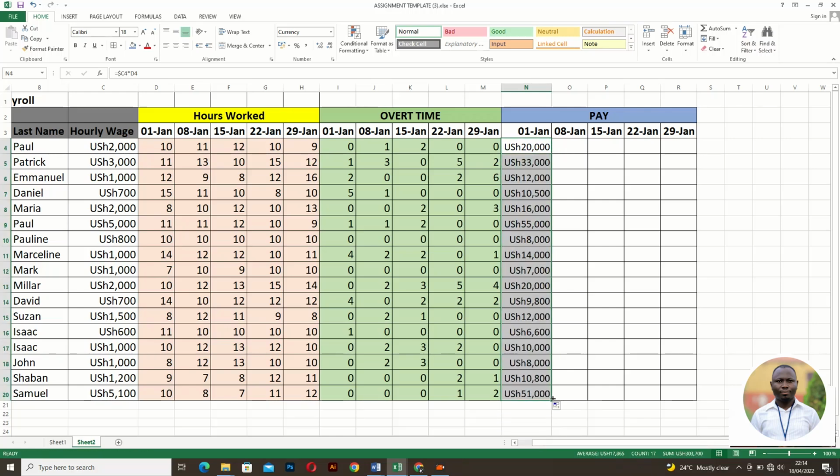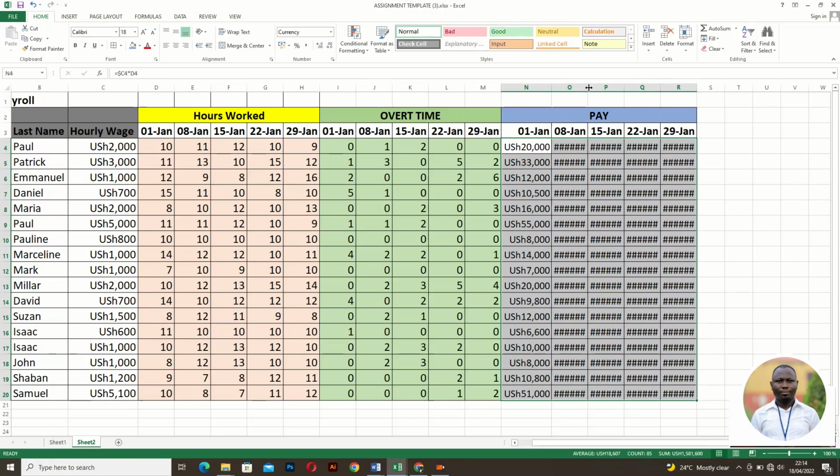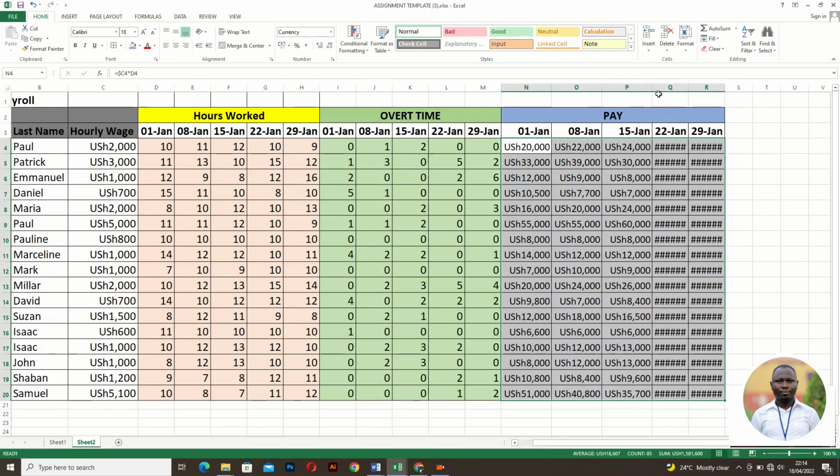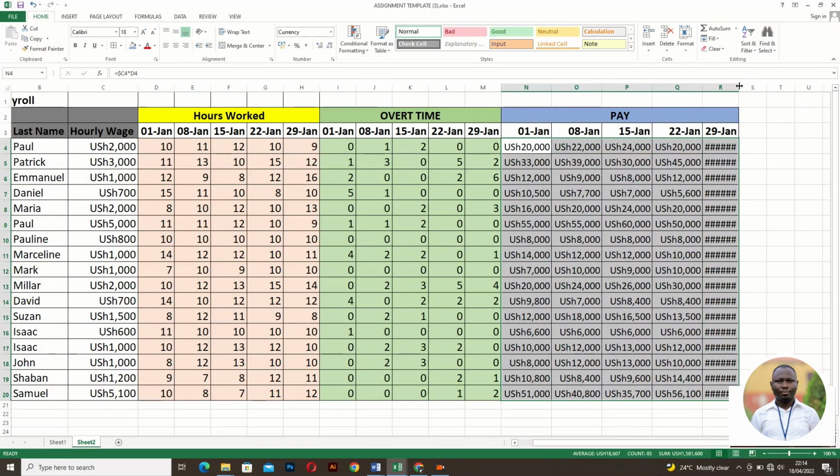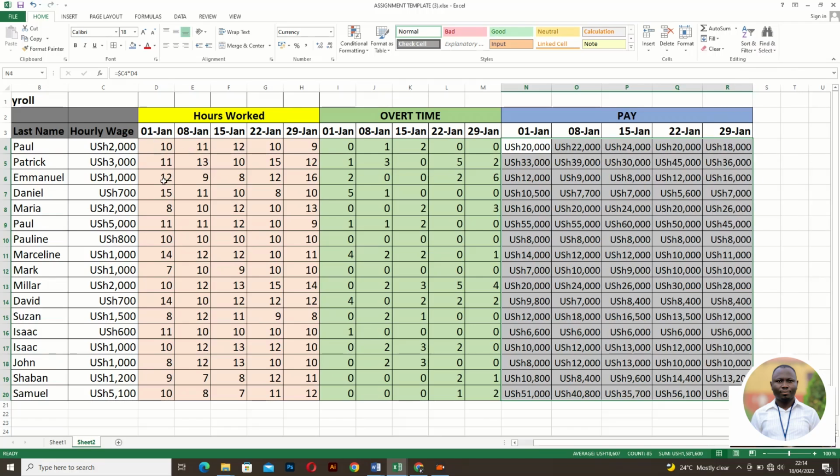Drop it down, autofill, then also autofill for this area, and we are seeing that we are getting correct values because we have said from this day, the target can shift to this. The target can shift to this depending on the different days that we are looking at here. But this one should remain as a constant. That is why what we mean by equal sign, the dollar sign, then the cell. We have made it a constant that it should not shift its target from there.